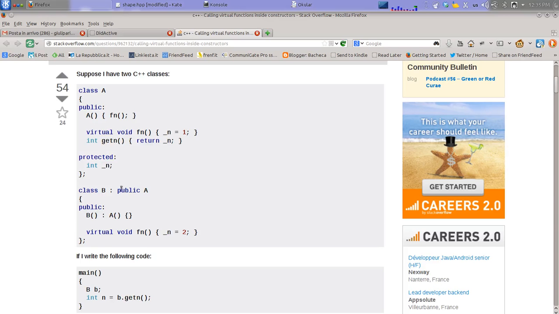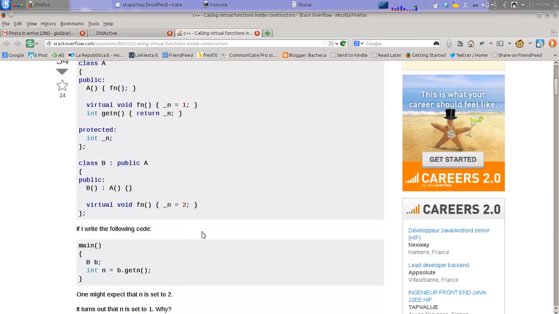Okay? And then you have class B which derives from A. Okay, so the constructor of B of course calls the constructor of A. And then you define a virtual function fn which assigns n equal to 2. So actually what is going to happen when you construct an object of type B?